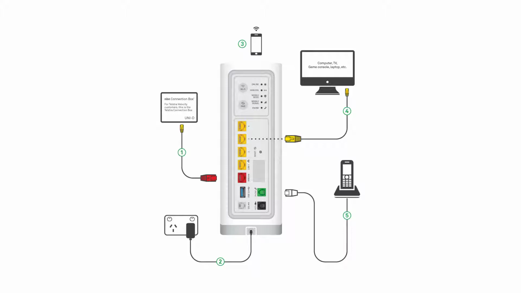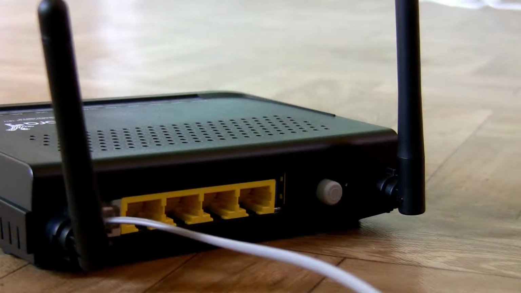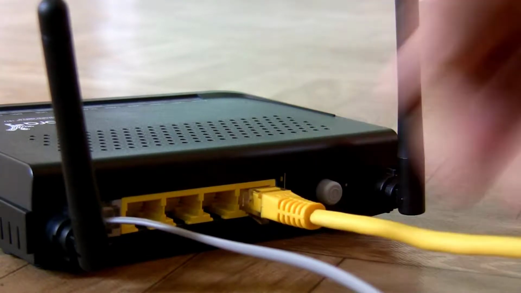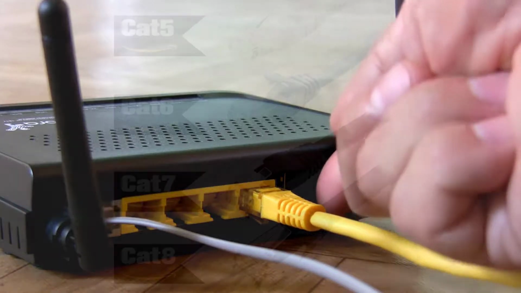Next, we're going to talk about your modem. The modem is a device that converts data from digital format, intended for communication directly between devices, into one that's suitable for transmitting through telephone lines or radio. Generally, you would plug in your power supply, and then you could either plug in an Ethernet cable or connect via Wi-Fi to your modem.